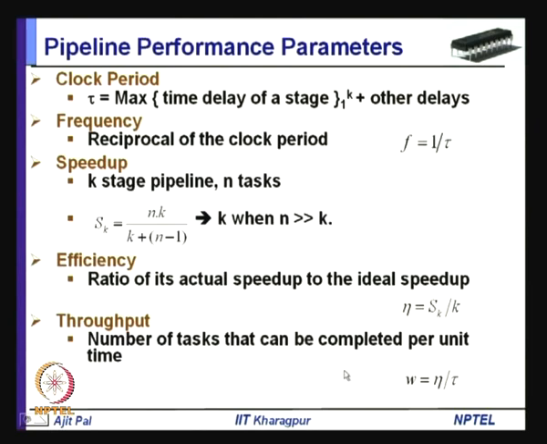So, this is the fundamental principle of pipelining, and pipelining is widely used not only in our day to day life in many situations, but it is used in computers. Inside a computer, in all modern processors, pipelining is used, particularly to implement execution of instructions. Primarily, pipelining is used in modern processors to improve performance, to have speedup, to have higher throughput, and we have seen how the throughput is increased, how the speedup is achieved.